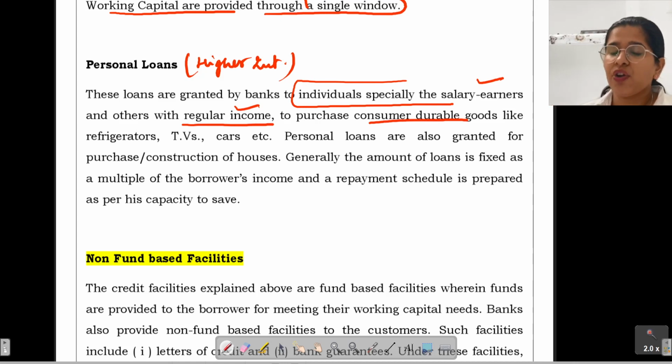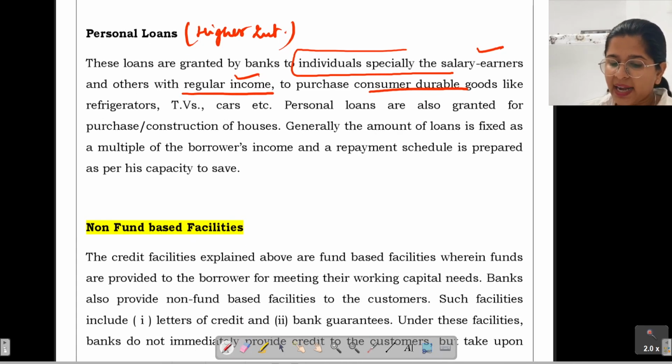But in the case of personal loans, we do not have a clearly stated aim. ठीक है, एक clearly stated aim तो है नहीं. You are using these particular kinds of personal loans for any purpose that you might like, right? So that is why they also have a higher interest rate attached to them.